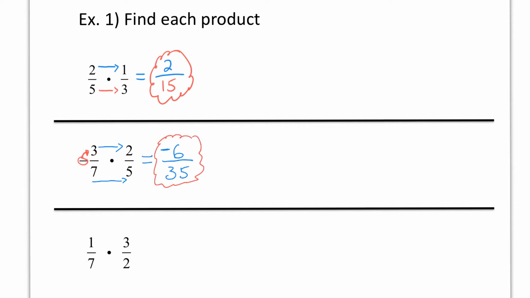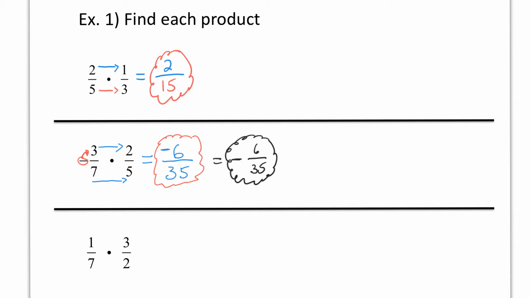You multiply those numbers. Can you write it as the negative on the left side, as negative, and then 6 over 35? Yeah, you can do that, but I'm not too strict with that rule. I don't need that negative on the left side. As long as you have one negative in your fraction, you're good. It's not very common to have the negative on the bottom. It's not incorrect, it's okay to have the negative on the bottom, but it's not very common. So you can have it on the top or on the left side of the fraction.